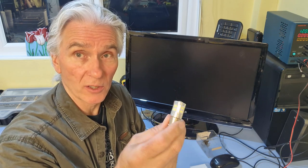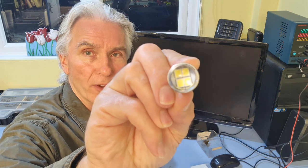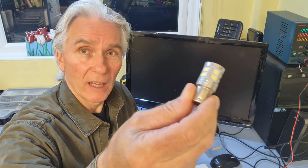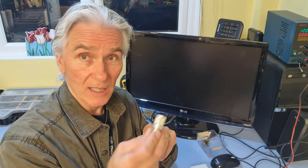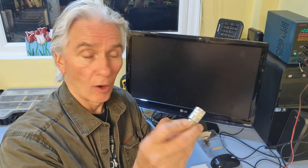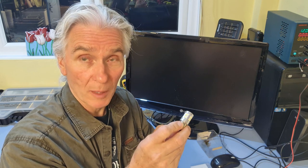Before we start chopping into relays, I thought I'd show you the LEDs I'm going to use — these ones are excellent and I get them from Amazon. These are the ones I use in the FTPs in the double version; this is the single version, Bay S rather than Bay D. They've got four LEDs at the front, a whole bunch around the outside, and a metal case. You need a metal case because tungsten bulbs radiate heat as infrared, but LEDs don't — so you have to dissipate the heat some other way into the body of the enclosure. Since it's metal, it's quite likely to survive, which is why I use them in my FTPs — you can just keep them on all the time and they don't overheat.